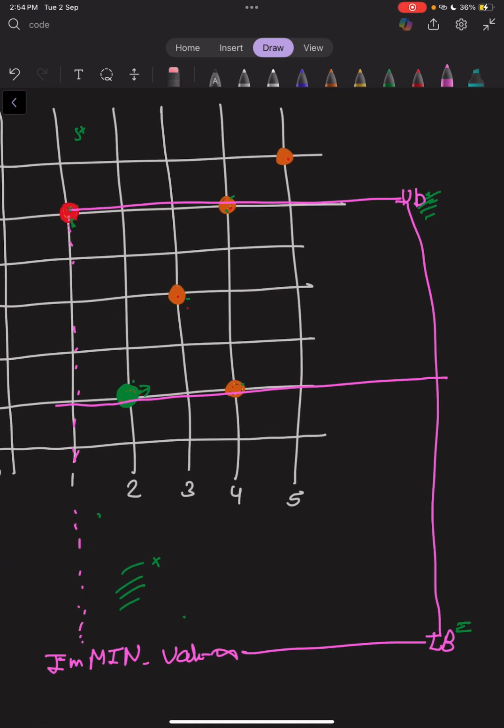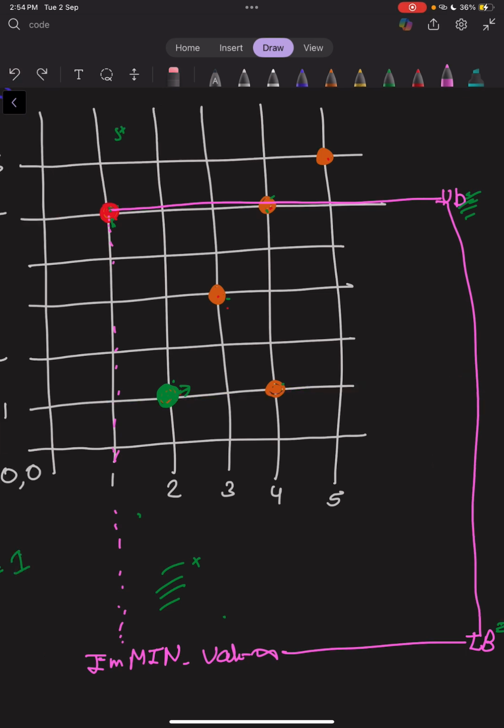Because see, if we don't do that, all these will be considered as valid rectangles, and we don't want that. Suppose this is also coming under the valid bounds, but these are all coming under this rectangle. So this is not a correct way. So we have to shorten our bounds. And now to which range are we going to shorten it?